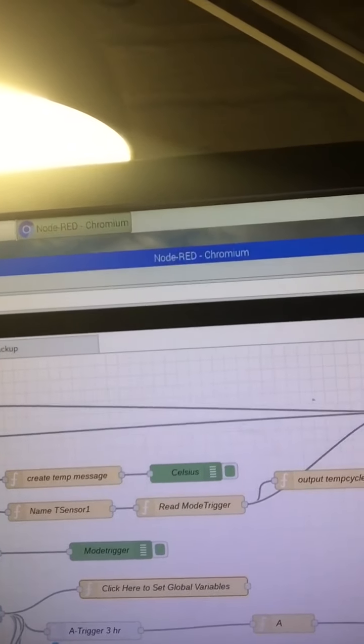And when you graph the data, you're going to want to make a note in the title of what the settings are, like temp sensor 1, June 10th, 2020, 2-3-6, right? Which is a setting of 2 for the first mode, a setting of 3 for the second mode, a setting of 6 for the third mode, so that you can remember what the settings were when you look at that graph, and that'll help you decide what kind of changes and adjustments you want to make. And that's how the game is played.